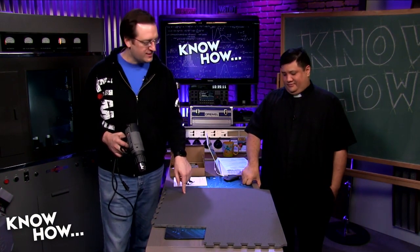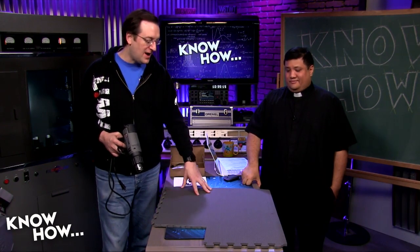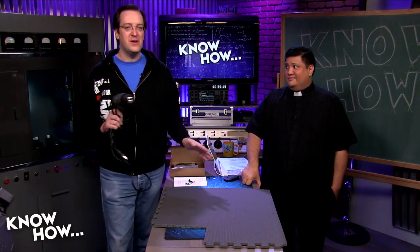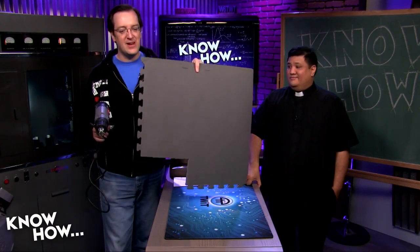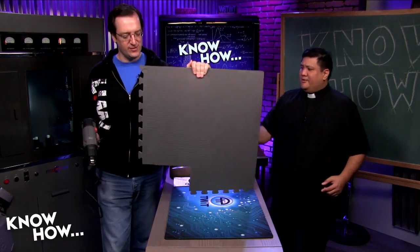And I do have some projects coming up that I will need to use these, and I have a pack of these at home, and the packs are cheap. So if you know a cosplayer who has talked about doing some armor project, get them started. Get them a couple packs of these. They usually come in 4 packs.